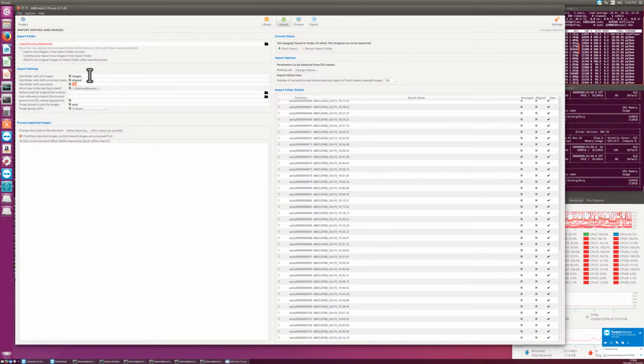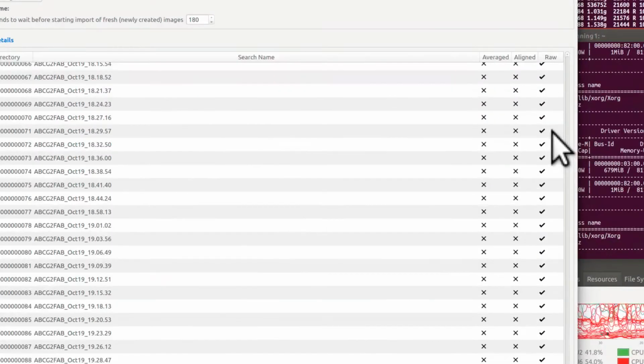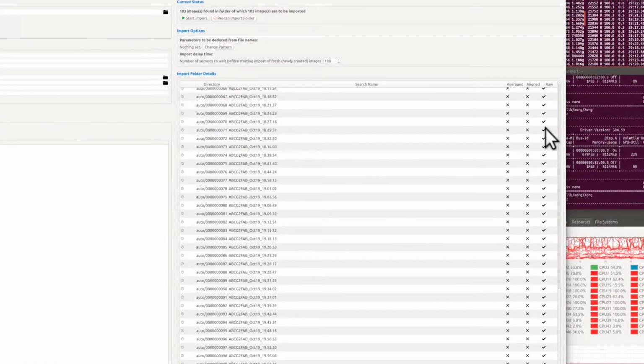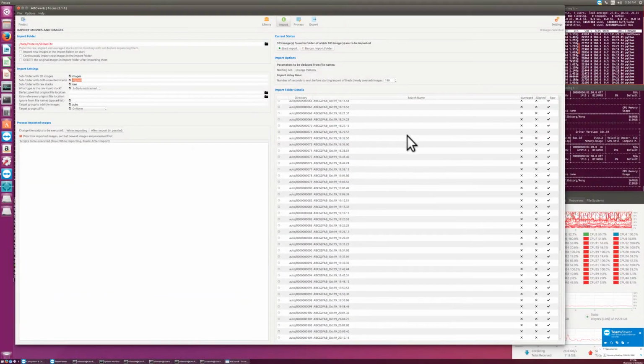If you would have a CCD camera that has only movies, you could have them in some subfolder called images, or if you have already drift corrected data, you can have them in a subfolder called aligned. But in this case, only the raw folder had data, which were found here, as shown on the right with these check marks, and it found all kinds of movies.